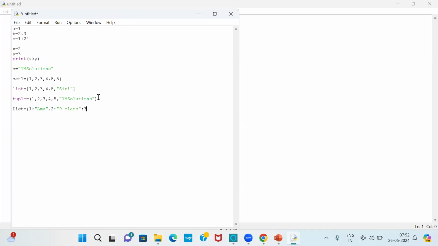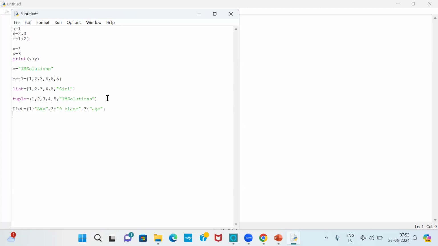In the third one you can mention the age, 10. I can close the parenthesis and this is a dictionary.